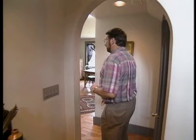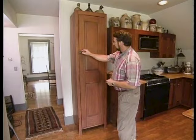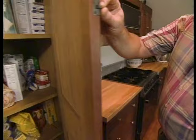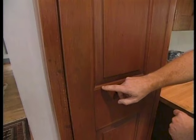This Shaker chimney cupboard from Canterbury, New Hampshire, original in every detail. Inside, we can see that it's very useful for storage here in the kitchen. The door has some nice details, flat panel on the inside, raised panel on the outside, very little decoration, a slight bead around the panel, and a slight bead on the rails and stiles. The only other decoration is the half-round cutout on the sides.